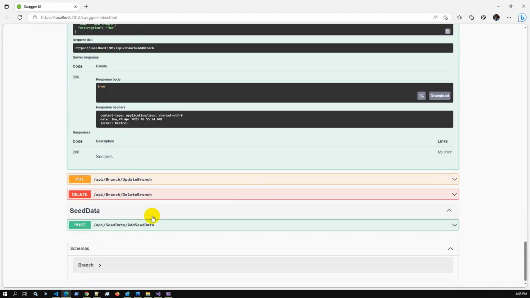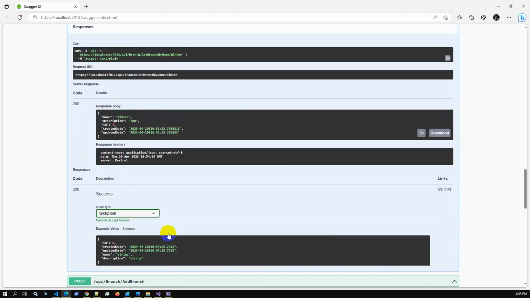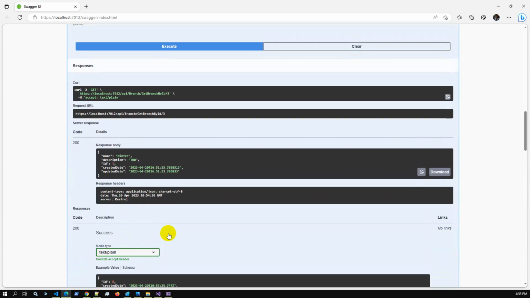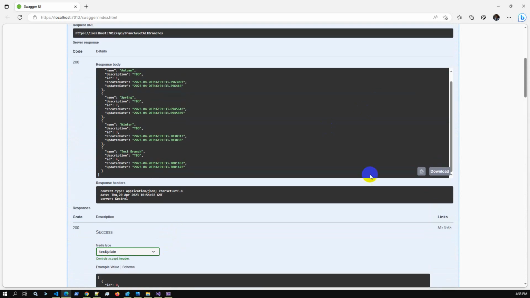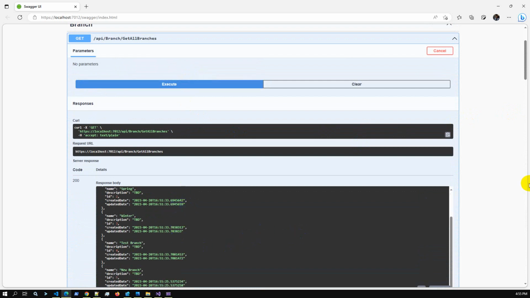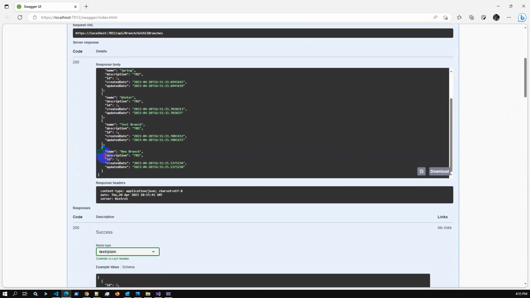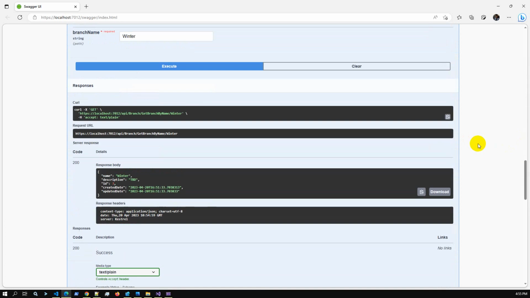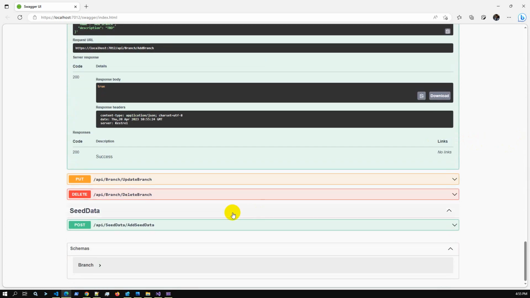Status code success. And using get all branch, we can execute again. Yes, we have the new branch here.